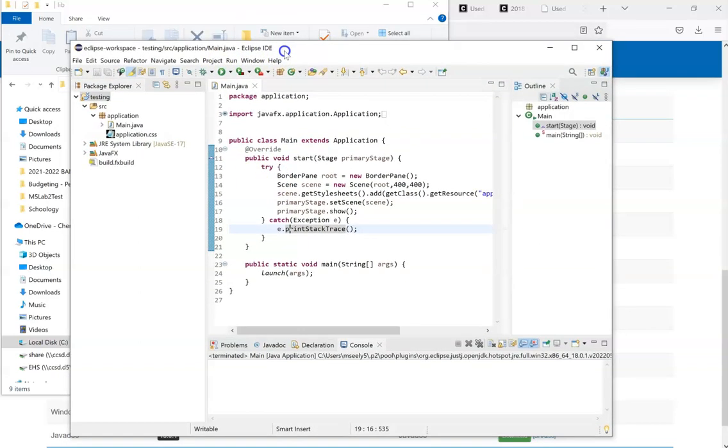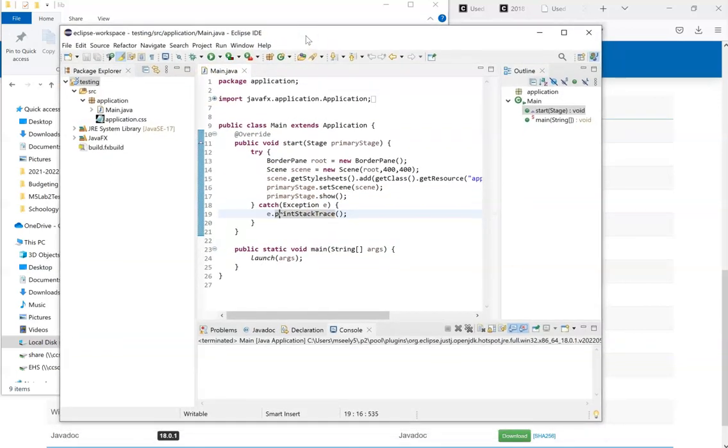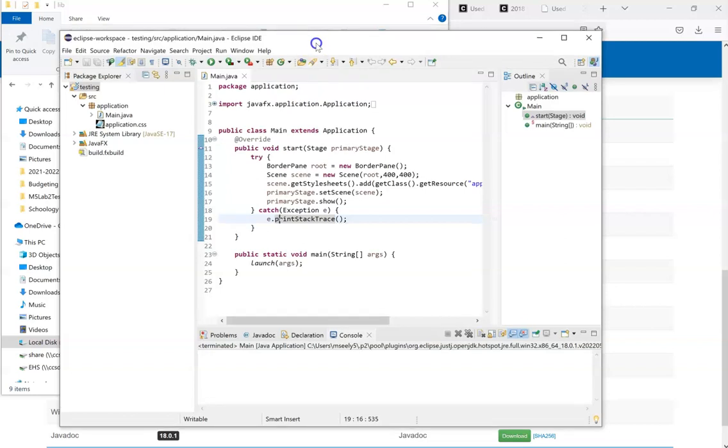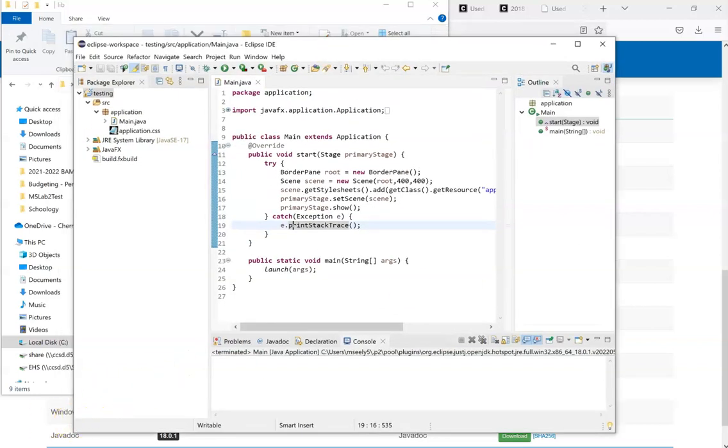You can watch my other NetBeans videos with all the Java code in it, and it will be the exact same code. It's just we've got to master this and all get on the same page, and I think Eclipse is probably the best product for that right now. So anyway, video's done.